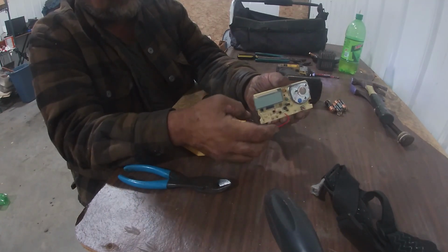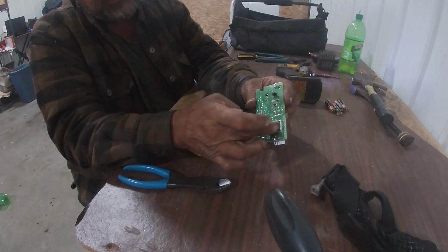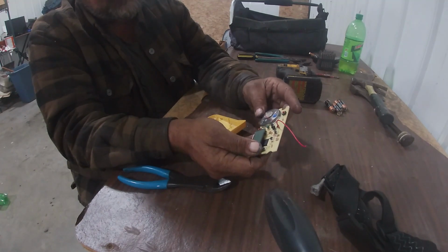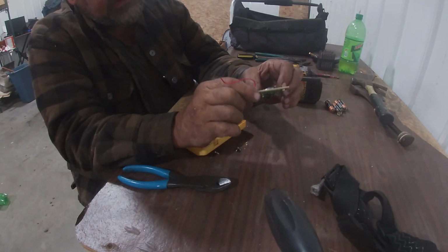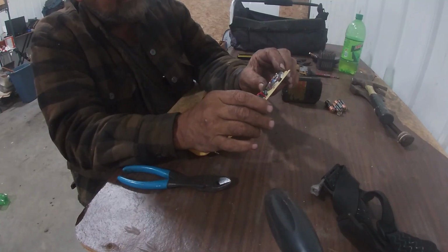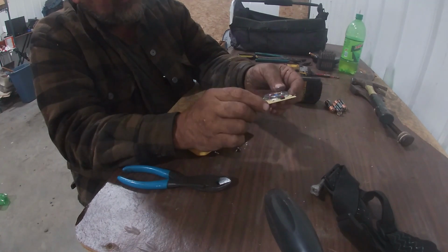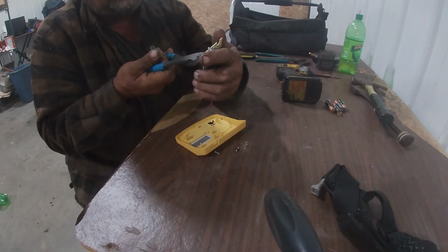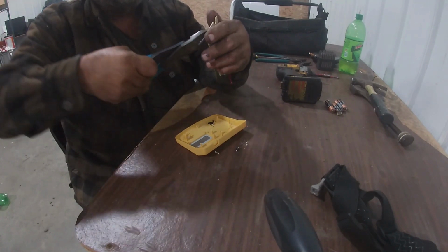These wires are so thin, I'm not even going to tear them off. Underneath the LCD display, there is a nice IC chip if you wanted to go after that. Other than that, I'm not sure what that is. This was a hand pump, so there won't be any motor in there. But that's all ferrous metal in there. I don't know if we can get that apart or not, I should say, with the tools I have available.